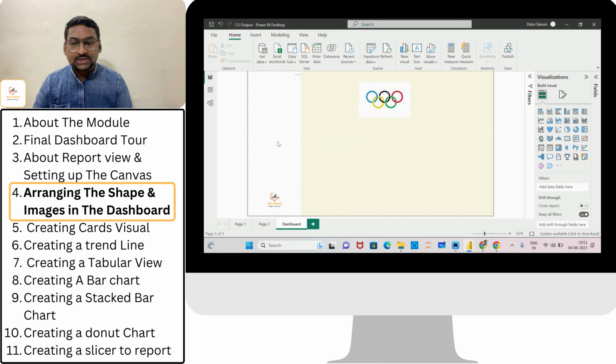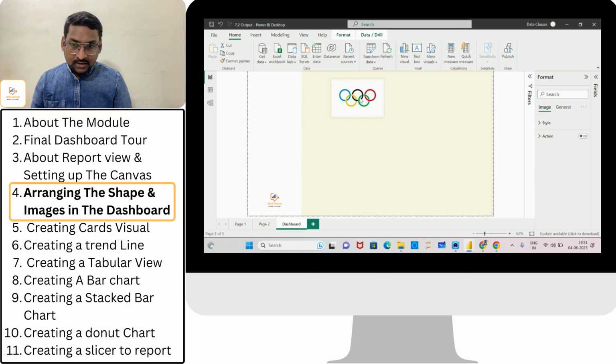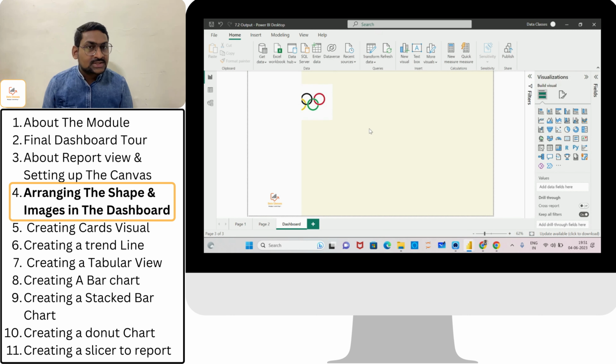Sometimes what happens, once you drag this photo here, it will look something like this. In my case, Power BI has not shown that problem, but you might face this issue.